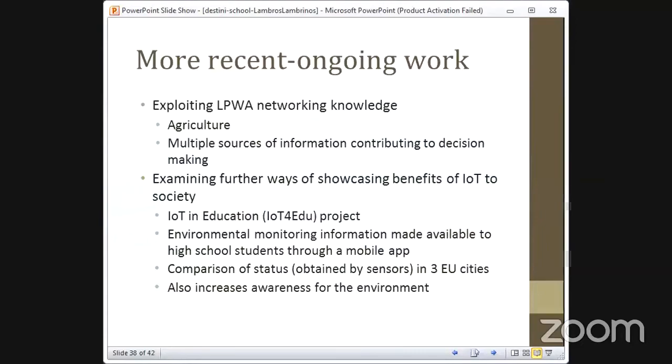It was quite important for us to try and reach the overall public, and approaching the young generation is quite key here, because they would be the eventual users of IoT. So the application we did, where we provided them environmental data from three different cities, was very well received, and the best outcome was that it also increased their awareness of the environment they live in.